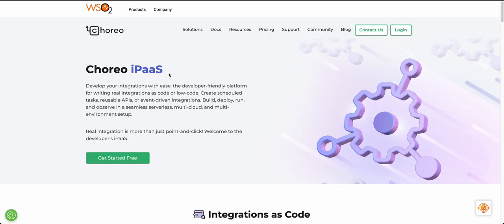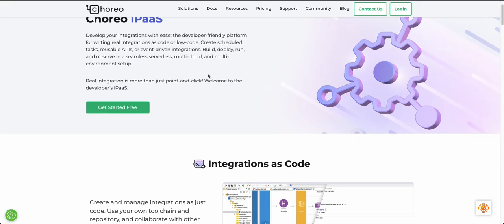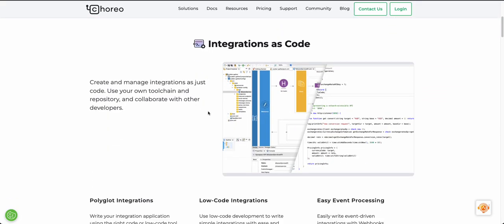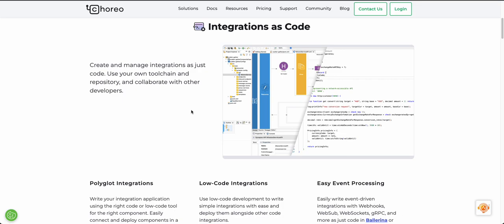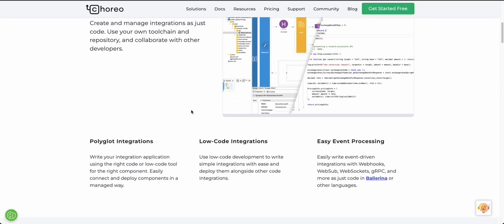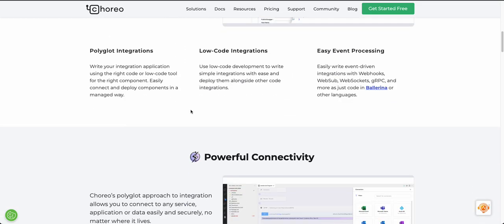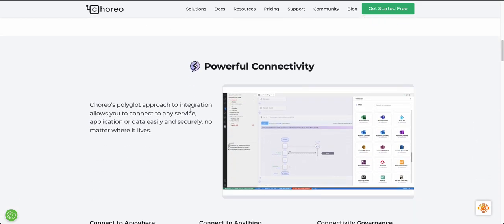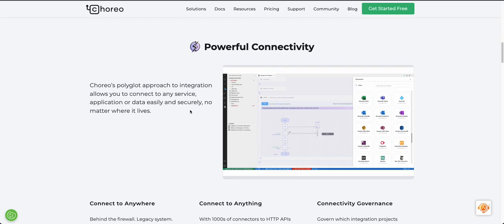So let's look at the Choreo iPaaS capabilities. Again, as you can see, you can create your integrations either using WSO2's traditional integration language called Synapse, or you can even use WSO2's latest programming language called Ballerina. And there is also a bunch of connectors already. We have more than 500 connectors already developed to support the integrations or connections to different applications and data easily and securely.